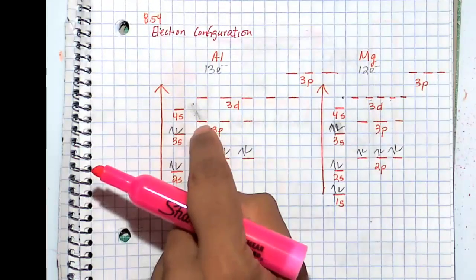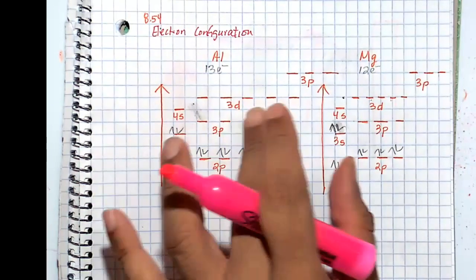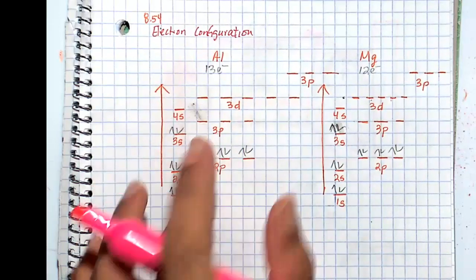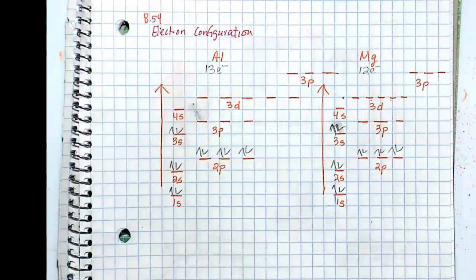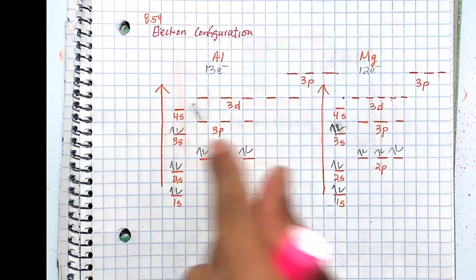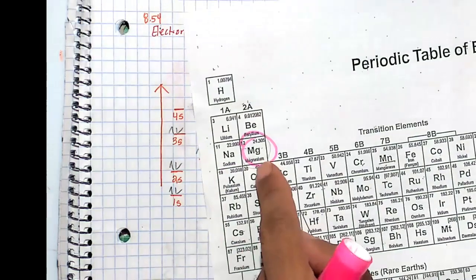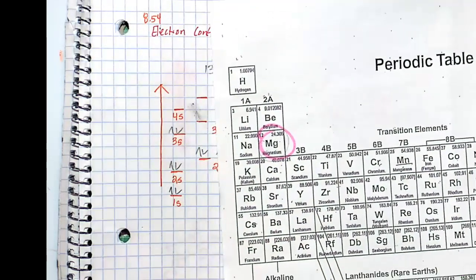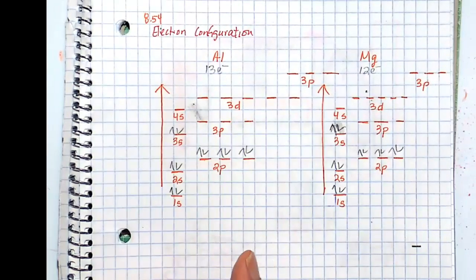Once again, because removing that electron from aluminum gives you a full 3s orbital, no high energy electron. Remember, as you add electrons, you're going higher and higher in energy. So removing an electron here makes everything full. There's nothing half paired. Removing an electron here in magnesium is kind of difficult. It's kind of a pain energetically. It can take a lot of energy because everything's already full, everything's already paired. So that is one example of a deviation in the trend.